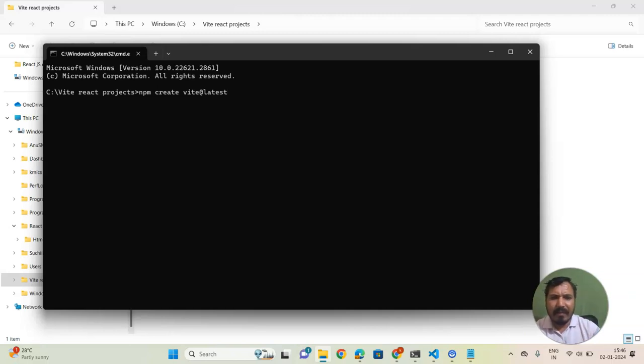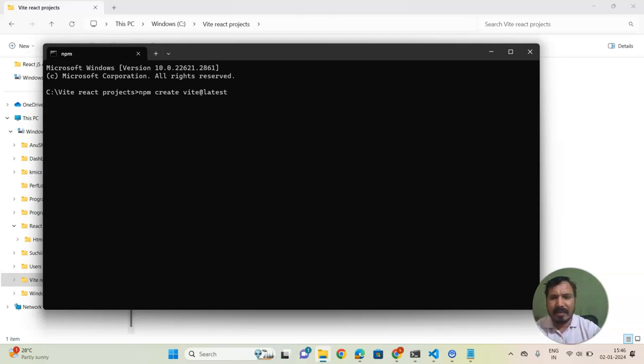This is for every front-end framework, not only React. If we are using Vue.js, the same procedure we have to follow. For all the front-end frameworks you can do it in this way.